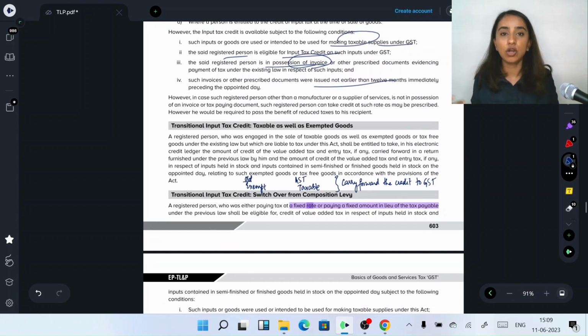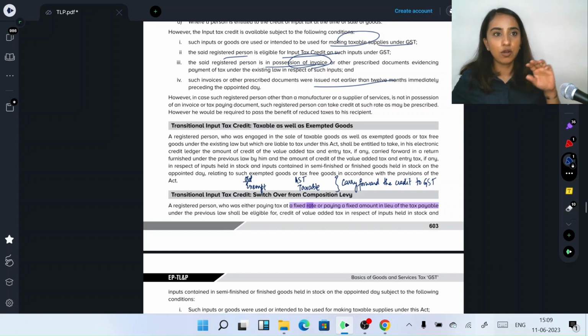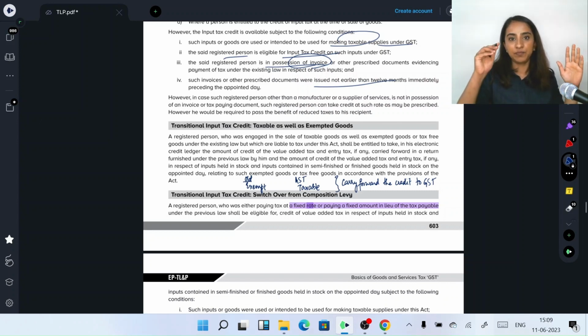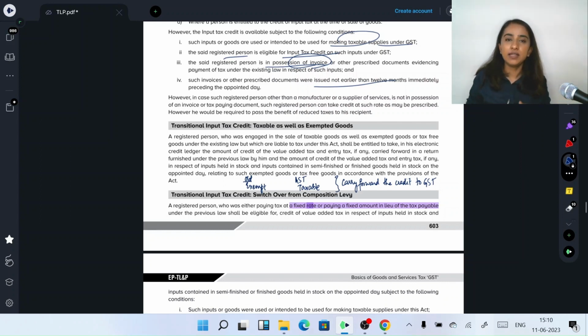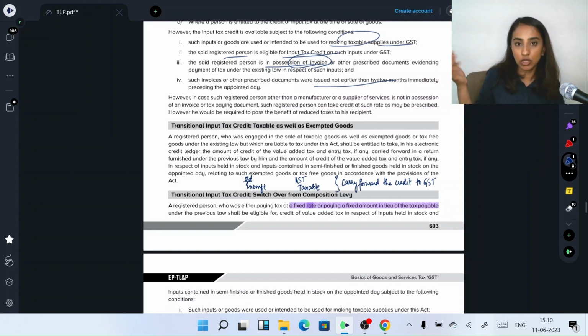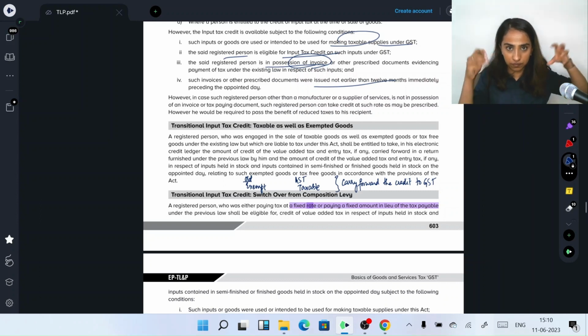Now they're saying if some goods, let's say some handloom clothing, was earlier exempted and you had paid some taxes earlier, but under GST it became taxable. Before it was exempt from taxes, now it has become taxable. There you couldn't claim the credit, right? Because, very simple logic, when you purchase goods and on the output, when you're selling, if you're not paying taxes, it means whatever you paid while purchasing also you can't set off. Okay, we'll come to this a little later.